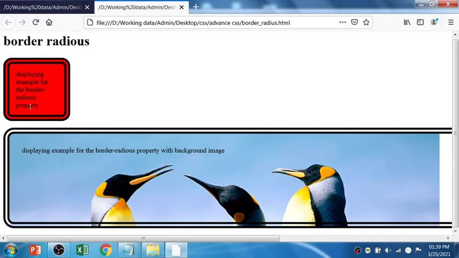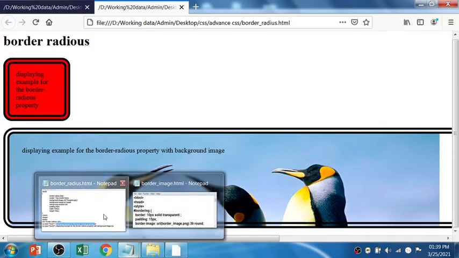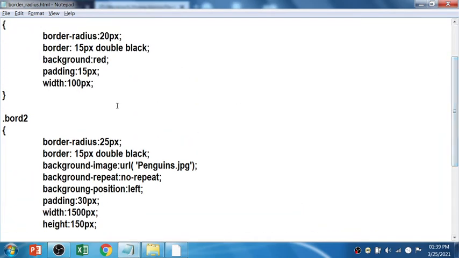It is just because of this content. See, the displaying example won't come in this much size, right, because the width of the element is fixed, so that is the reason. Let's make it 200 and see the output.